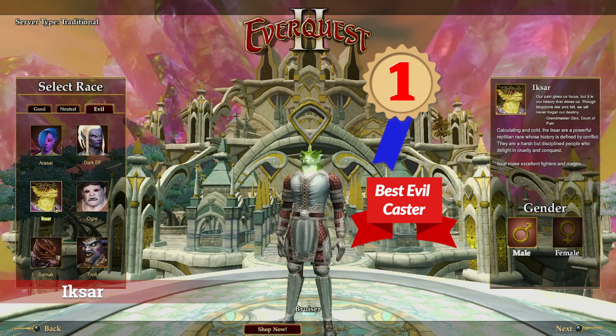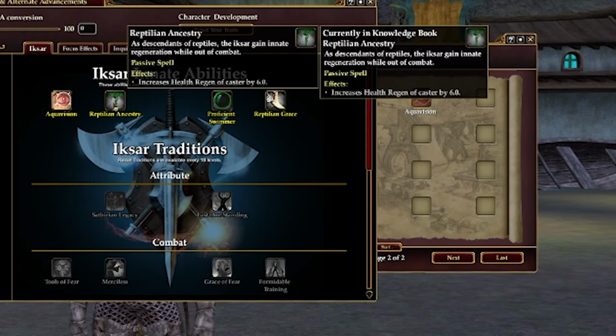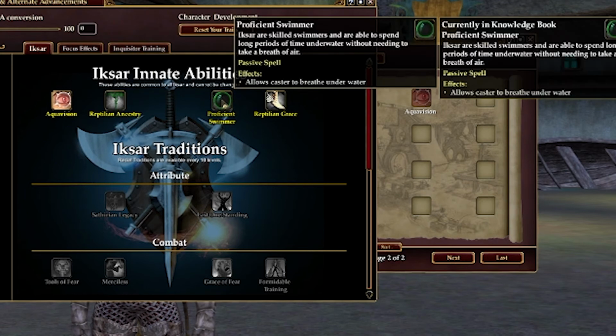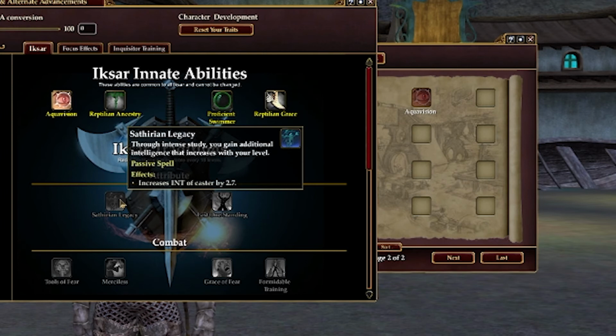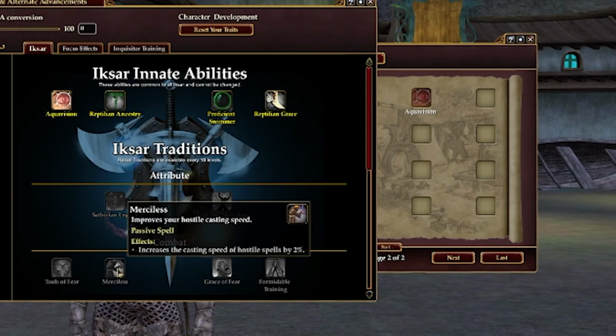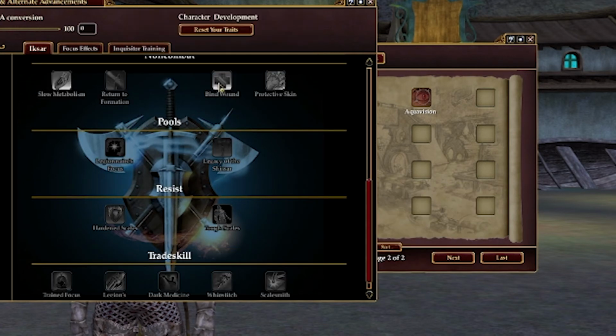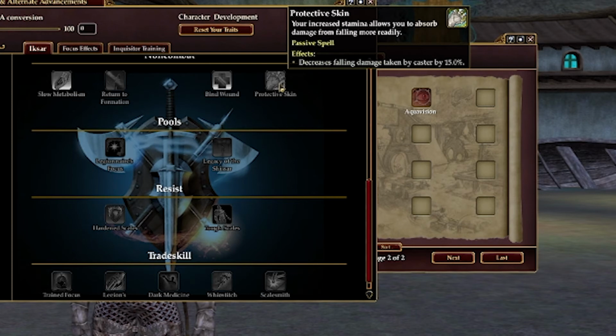Next up we have Iksar, mighty lizard warriors. They have aqua vision to see underwater, they have health regeneration, they can breathe underwater, and they have safe fall. They make decent casters and can be tanks. They can increase hostile ability casting speed by 2% and block by 2%. They also have a power regen, a bind wound, and they reduce fall damage.